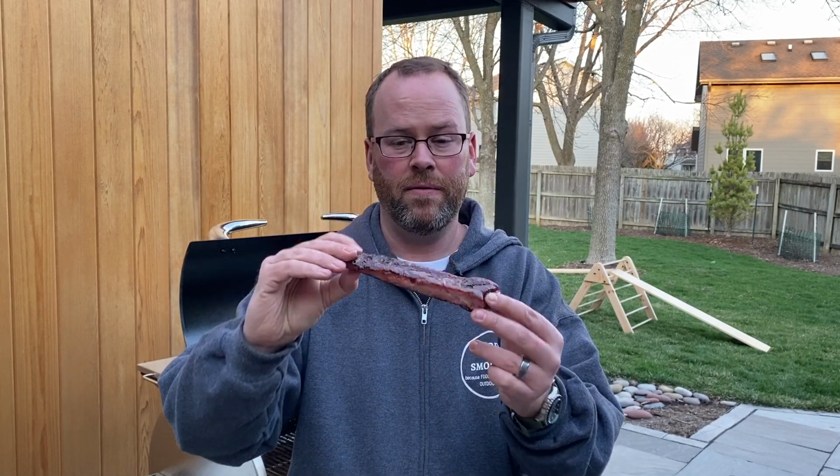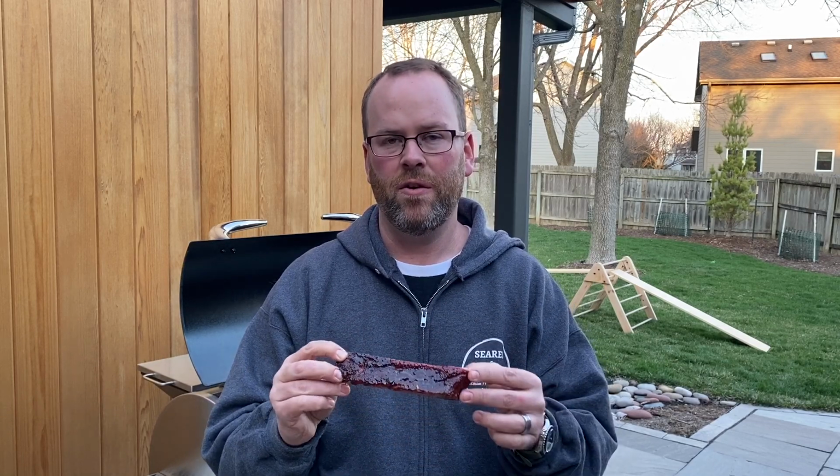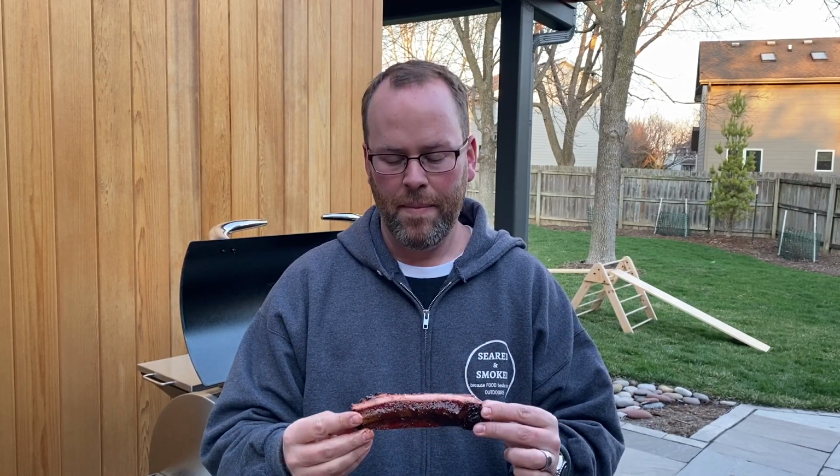That being said, I did smoke these at a higher temperature, at 250, which I normally would do with a green egg. So maybe next time I'll drop it down and see if the smoke flavor comes through more. But overall, I like the bark on it. The looks of it are great, that's what I'm expecting to see, that dark color. Even before the glaze was on there, they're getting nice and dark, and that's what I expect to happen when you reach hour 5 or so in a cook. And they did. And they're delicious.